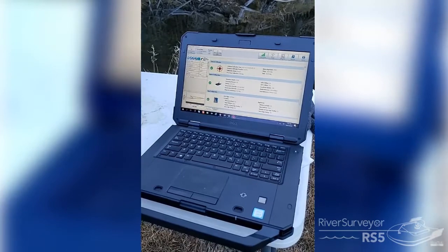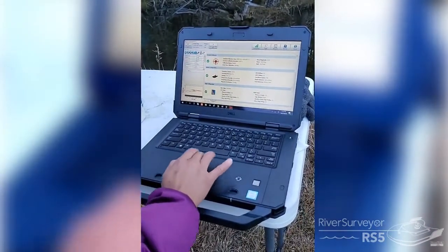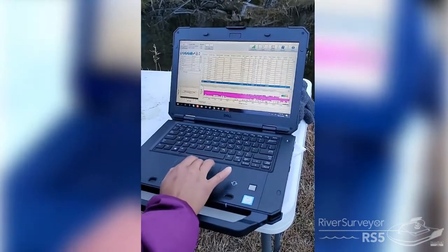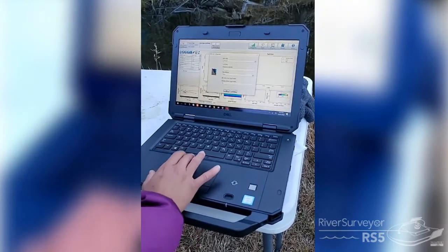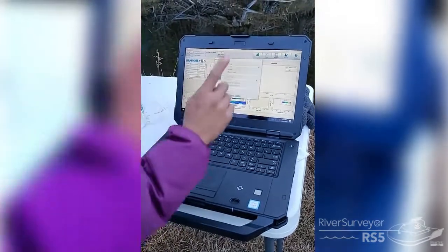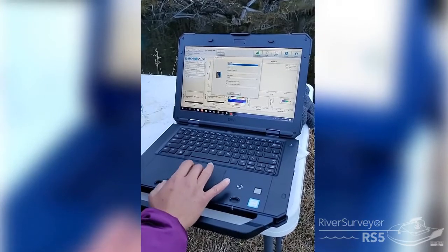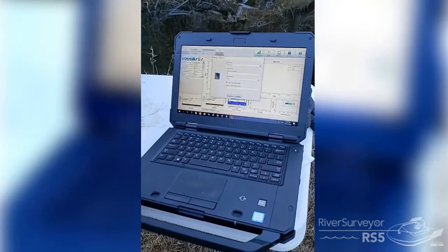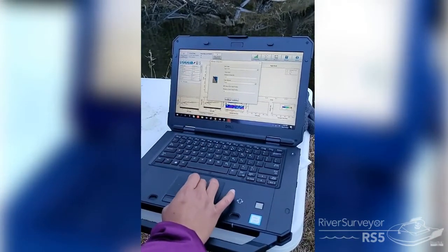All right, so why don't we just get started? I'm already connected to this system in the water. Let me just find my arrow here. There we go. And let's get ready to go with the start edge. So Michael is at the start edge. So we're looking downstream that way, and we're at the right bank. So we are going to select right bank. And Michael, can you estimate the distance from the bank we're at? 1.5 feet. 1.5 feet. I have to apologize for all you metric users.